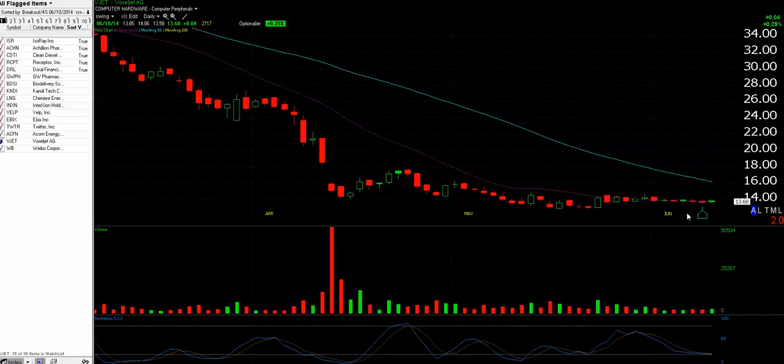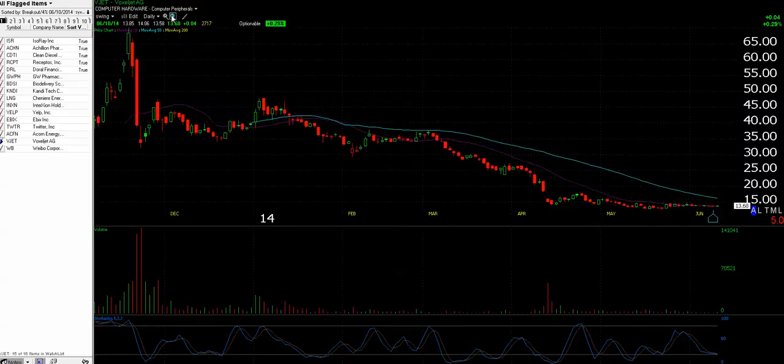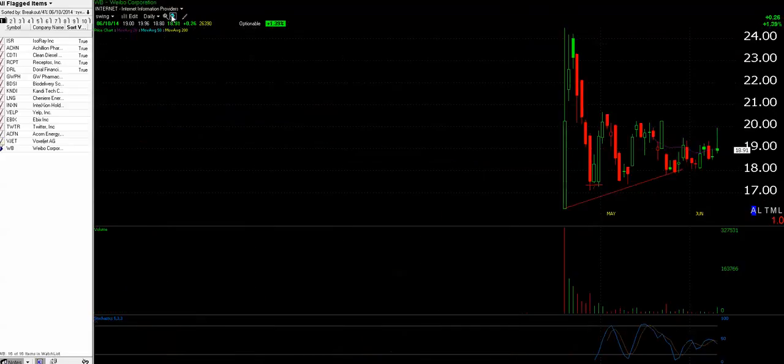VJet. It might need a catalyst, but usually when the range gets so narrow like this, any movement out of this range, you're going to get a really big candle. You might get a run straight to 16 if it can come out of this range. When a stock's volatility and range really contracts like that, you can get some powerful moves.